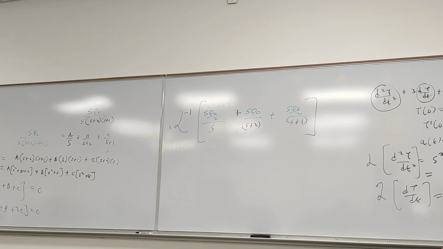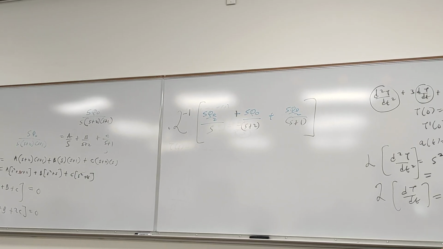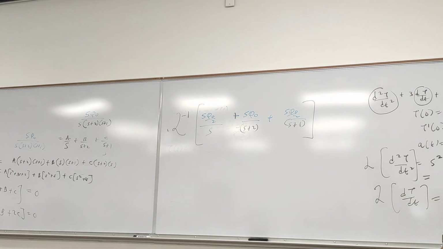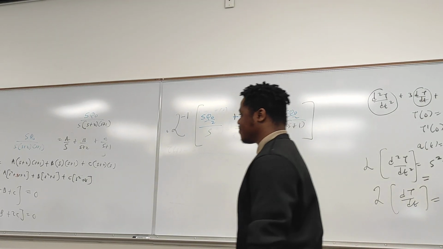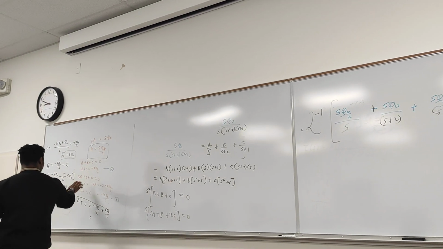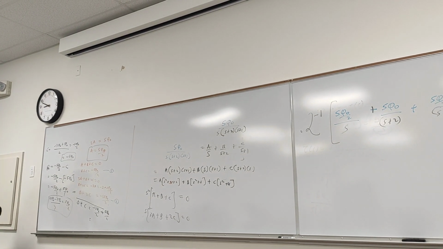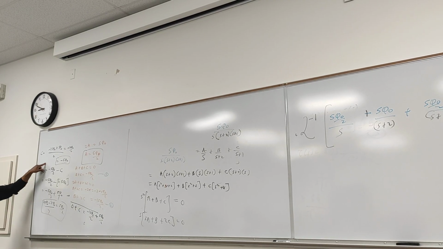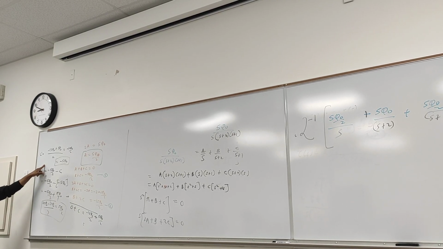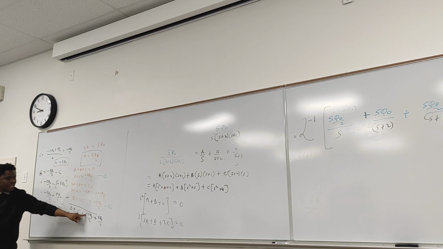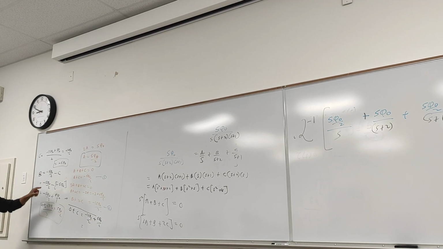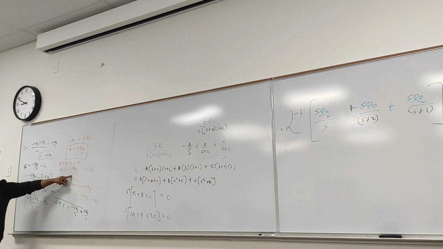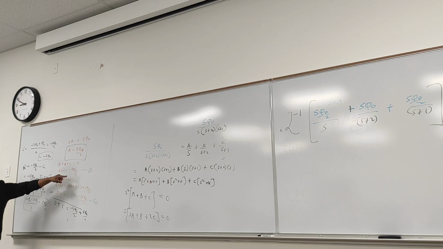Shouldn't C not be over 2 and B be over 2? Let's do it again. B is minus 5Q naught over 2 minus C. Right? From here. Okay. So B plus C is this, right? C is going to be minus 5Q naught. This is correct. Right? Because if you look at it, minus 15 plus 5 is minus 10. So this is correct. The problem is this one, B. And B is minus 5Q naught over 2 minus C. Right?